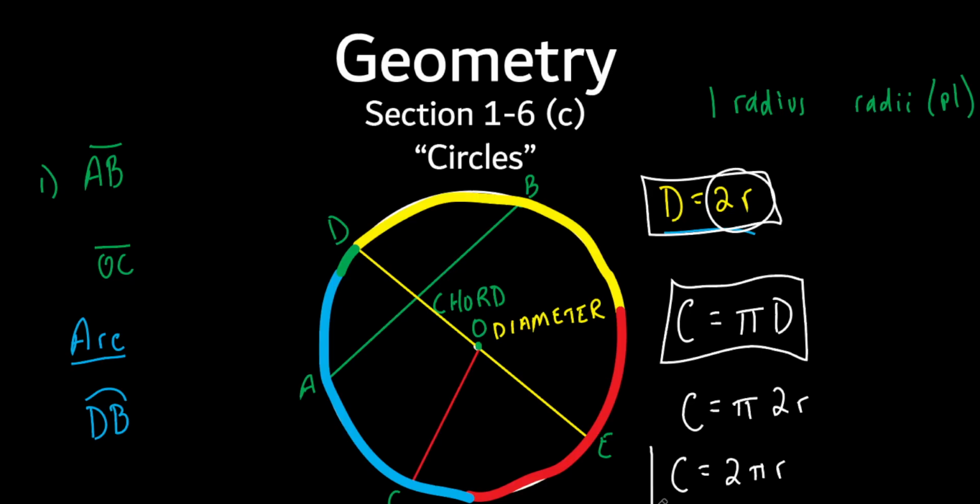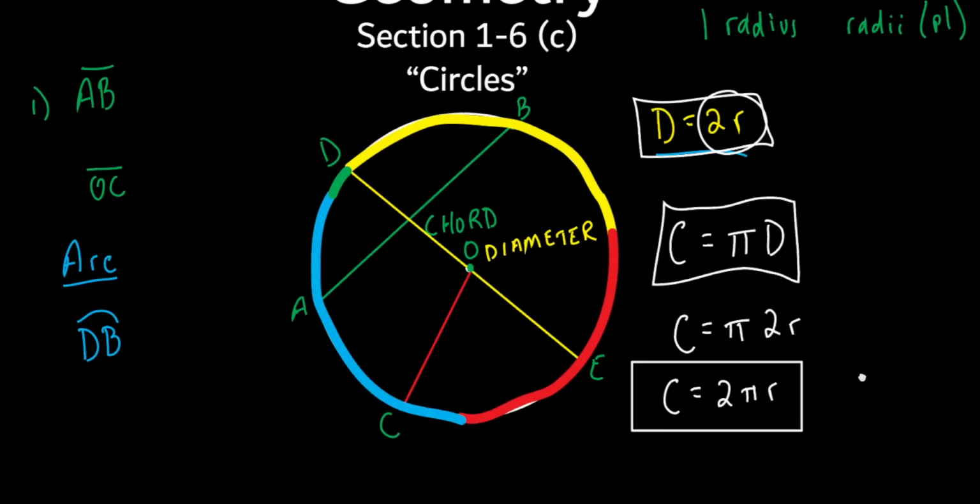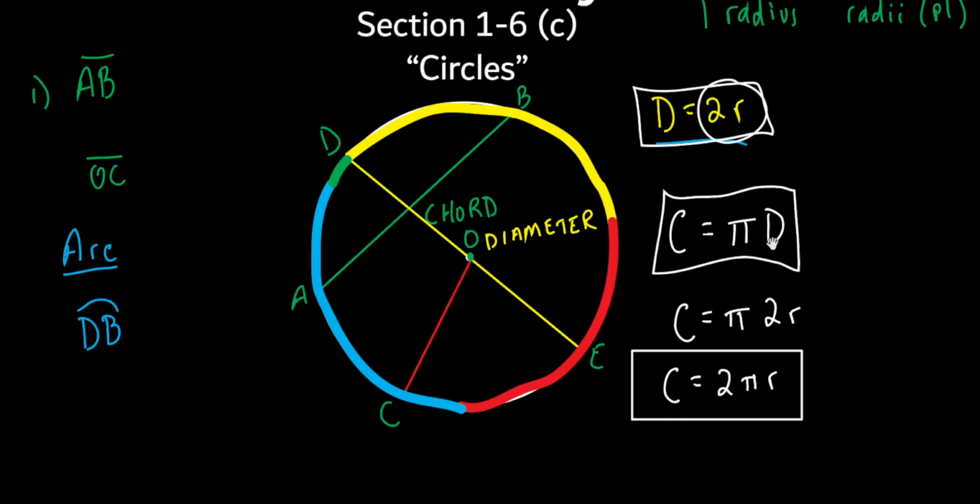So right here, these are 2 different ways. Whoops. Let's use this thing. This is 2 different ways where you could describe the circumference. All right, you could go pi times the diameter, or you could go 2 pi r. A lot of times we kind of fall back on that 2 pi r, because in a lot of questions they'll say, all right, here's the radius, what's the circumference?